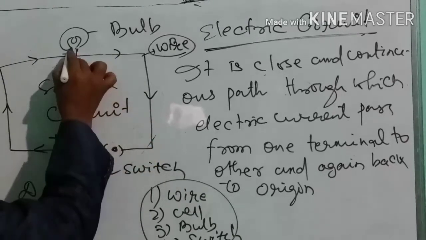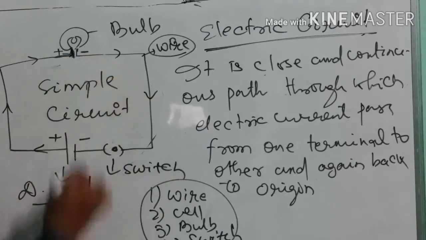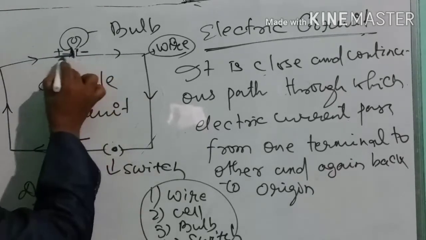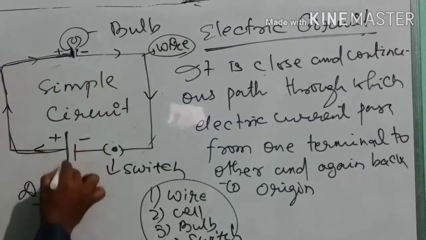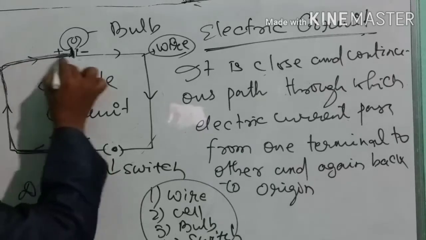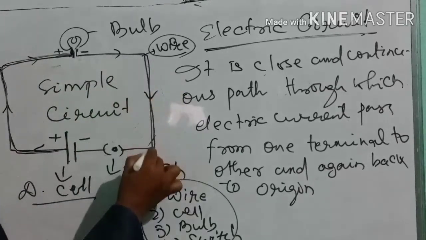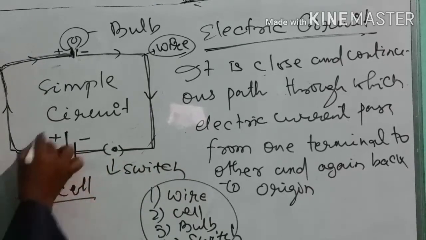So you see this bulb. This is one terminal, this is your positive terminal, this is your negative terminal. Is it right? So the electric current flows from this terminal. Battery, you see here the battery or the cell, dry cell, you can say. So electric current flows through this point to this point, this point to this point. So completely it reaches again in this position.